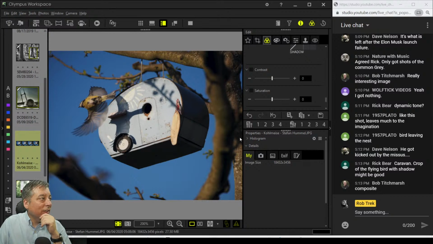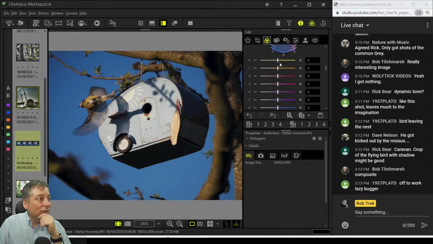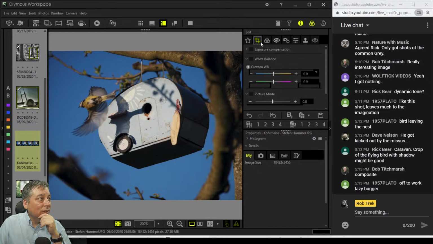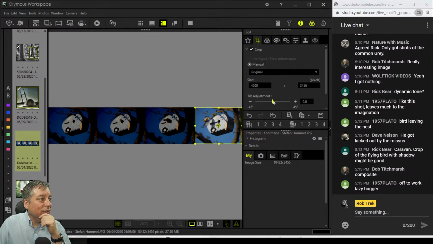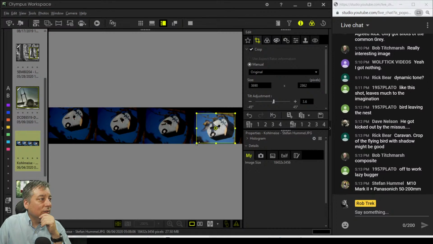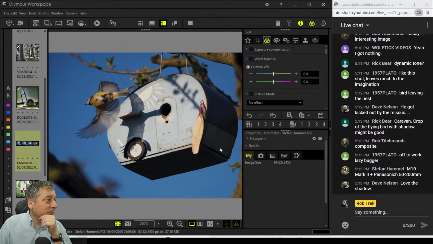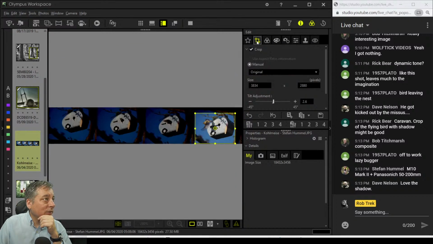I just like the shadow, and then I just need to fix the skewing. Let me try just tilting it. Man, this is hard to tilt because it's part of a larger image.